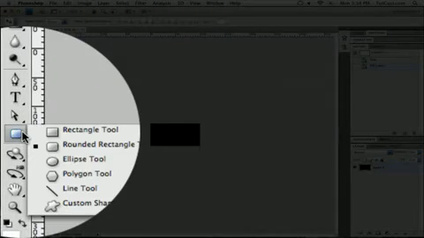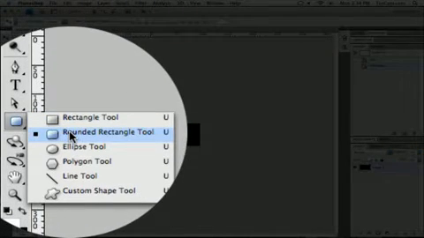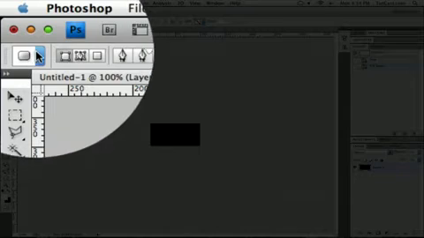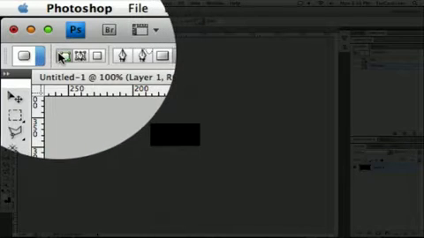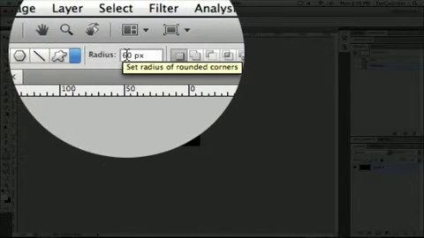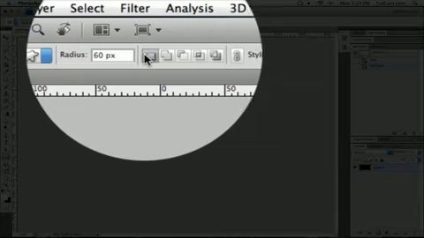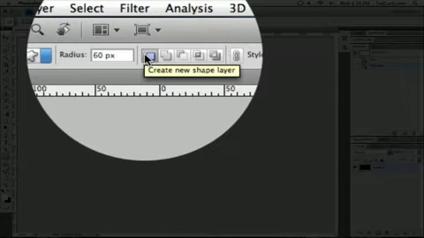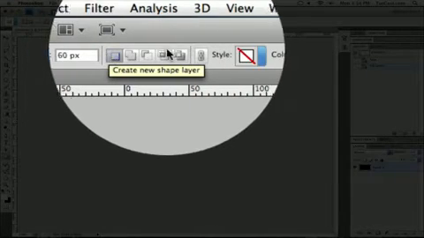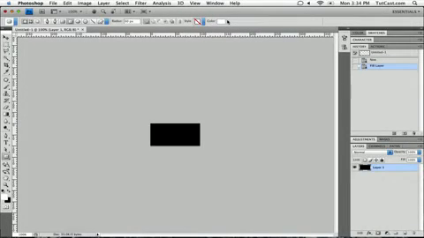In our tools palette, we're going to go ahead and select our rounded rectangle tool, and at the top we're going to make sure these options are punched in. The first option is Shape Layers. Next, the radius we're going to set to around 60 to make sure it's a nice extreme rounded rectangle. And we're going to make sure that Create New Shape Layer is punched in as well. Now as for the color, it doesn't really matter at this point because we're going to be applying a gradient, but you want something other than the background color just so we can see it and differentiate it.